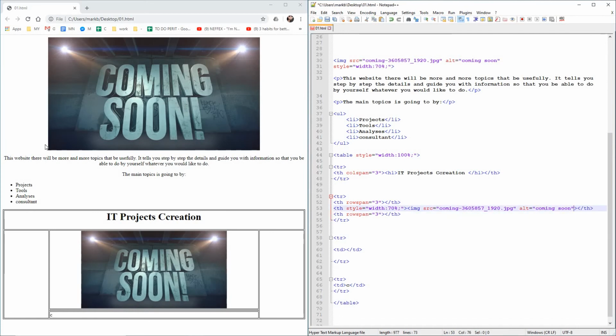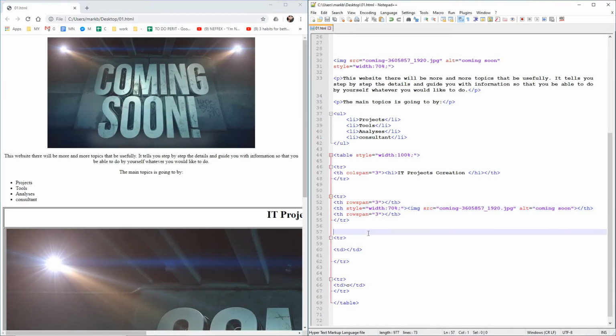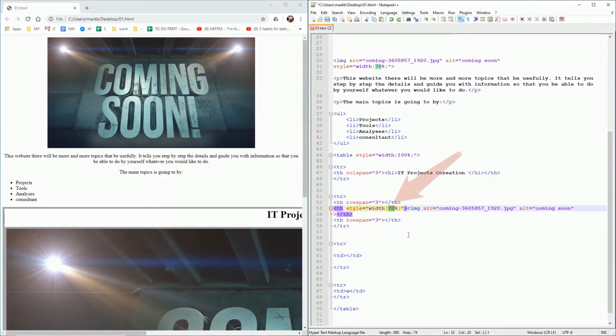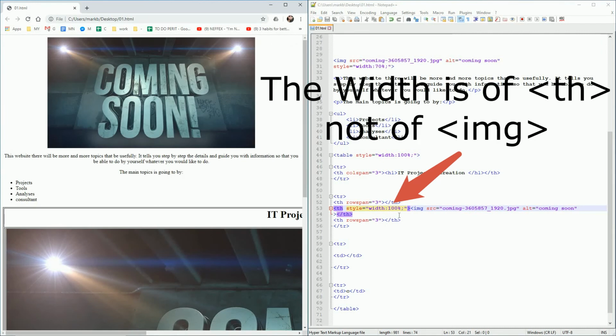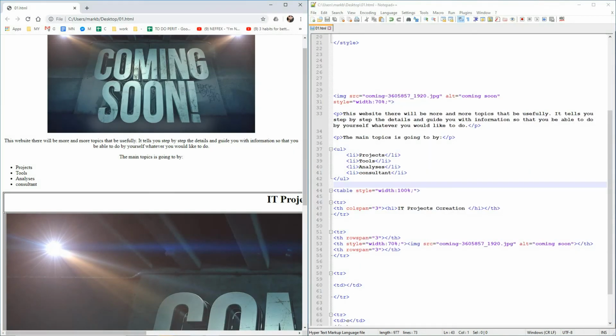So like that we solved the problem of the width, but now another strange thing is going to happen. It came bigger because we removed the 70% and it goes by default by its own size. So instead of making it 70%, we need to make it 100%, and like that we solve the problem. No, like this we didn't solve the problem. For actually solving the problem, you have to tell the image to go to 100%.